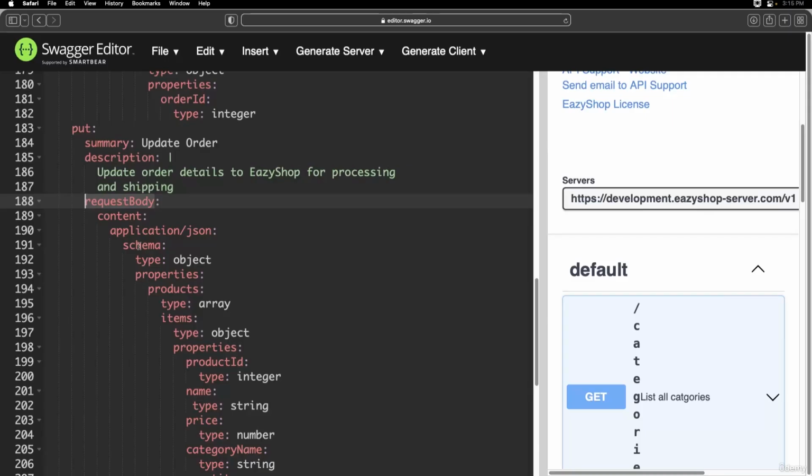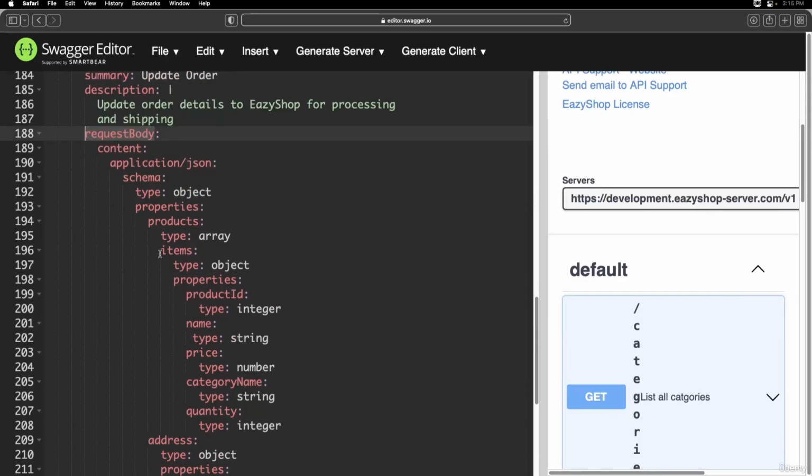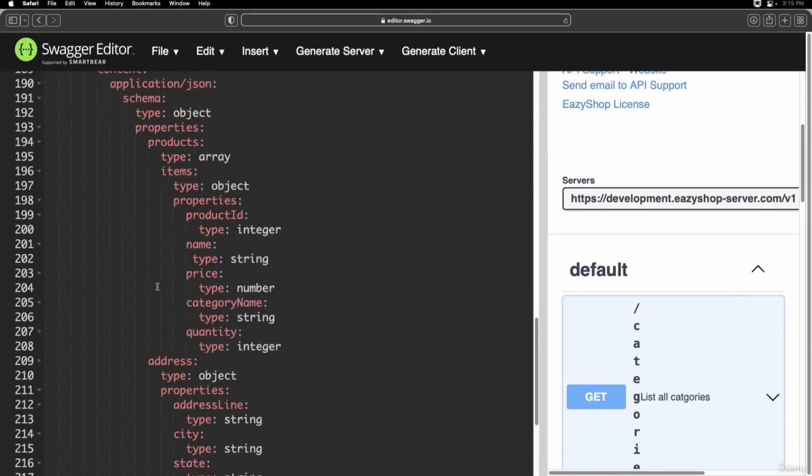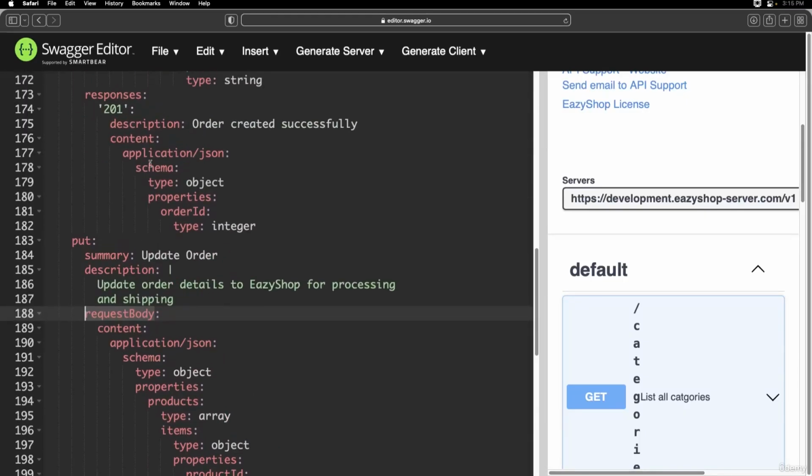As of now, inside our request body, there is no order ID. We just have product ID details. And this order ID, if you can recall, inside our POST API, comes as response data. So the same order ID my consumers have to pass again whenever they want to update the order details.